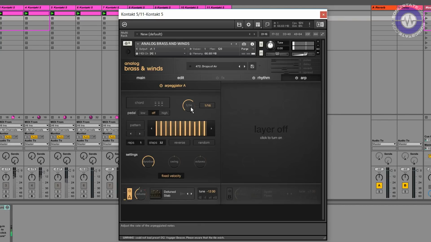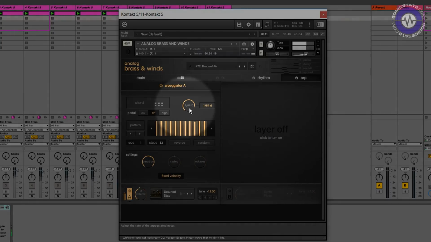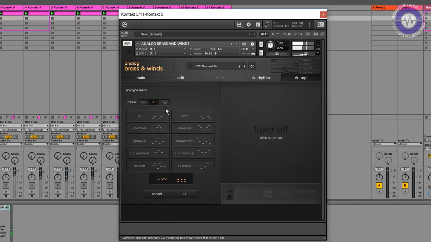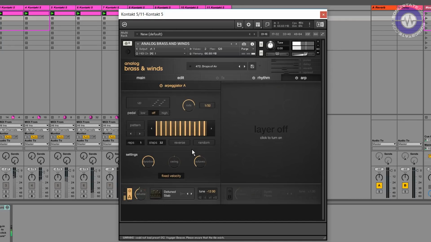Finally, we get to the Arpeggio tab. This is easier to use than the Rhythm tab, but still gives quite a few options. So I first choose the rate and set the octave parameter so that the Arpeggio changes the pitch of the notes. Then I can go to the Arpeggio type menu and play around with it. You also have the option of setting a pedal note for every other note played.